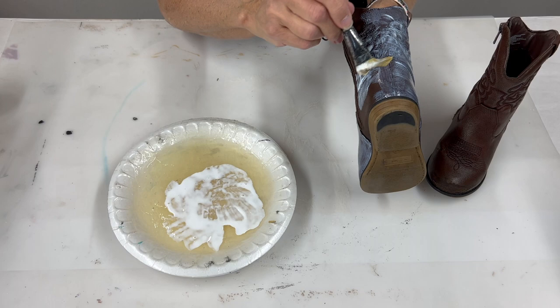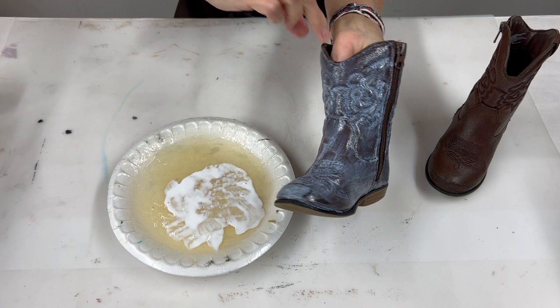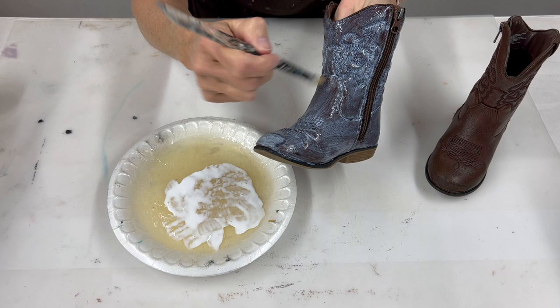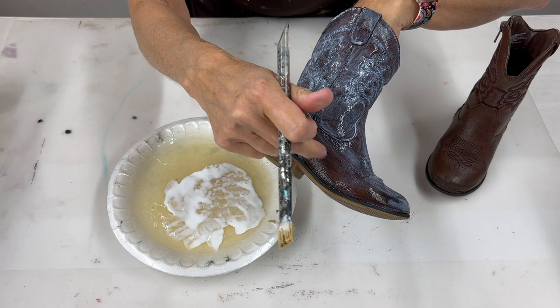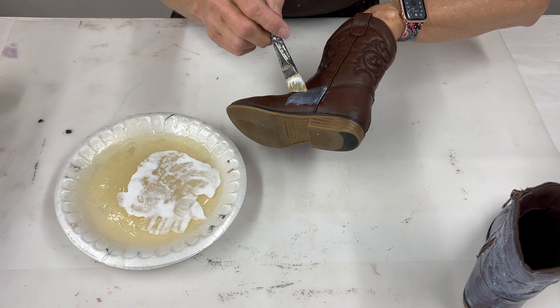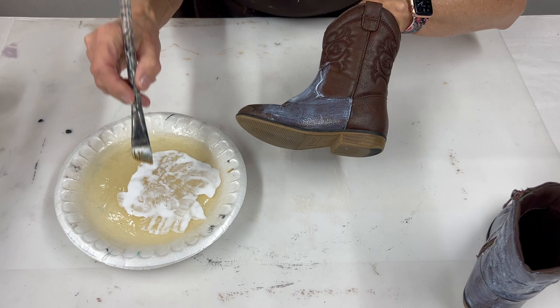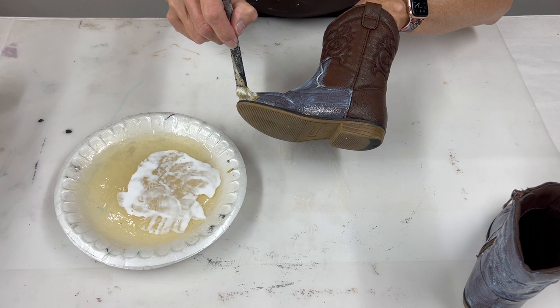We almost have it here. As you can see, they look milky white, and even though they're going to clear out in maybe about 20-30 minutes, don't push this project because we're on pleather. You can see it's starting to dry down in that one area already, but don't push this project. Just let them dry on their own, and that way they're going to get some really good dry time. They're going to bond. We're not going to be compromising the pleather finish. With leather, you can go a little bit faster, but pleather, because it's a fake leather, has a tendency that things are soaking in, and I really allow things to dry well before I go forward.